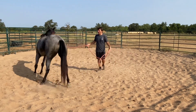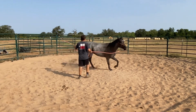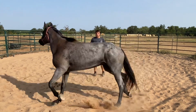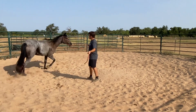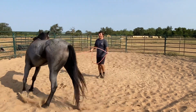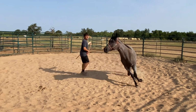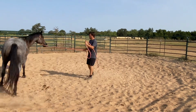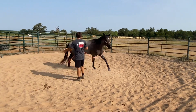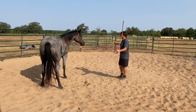One of the things I'm going to regularly correct with her is her lunging with her head away from me. What that does is that points her butt at me. That's not okay. That's a sign of disrespect as well. I want to keep working on that for respect. So if she's pointing away from me, she's going to get pressure and her head pulled in the whole time. As long as she's even with me, we're fine.